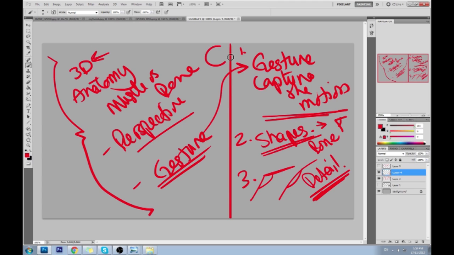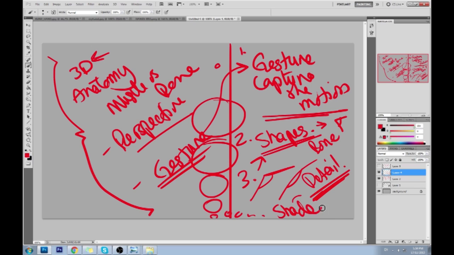And this is all large brush. Large brush. Small brush, of course, for gesture lines. And then large brush, medium, small, and then smaller, and then even smaller, until you get to the fine little detail on the nail. But you always have to zoom back out to make sure that the shadows and the shades that you've thrown on, so this is all shades. While you were detailing at this stage, you're making sure you're not messing around with the shades you threw in here, and you're not disrupting the shape you drew here.